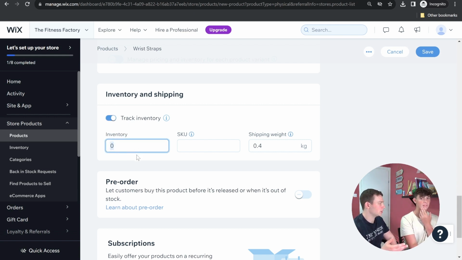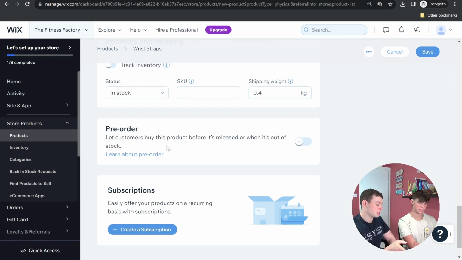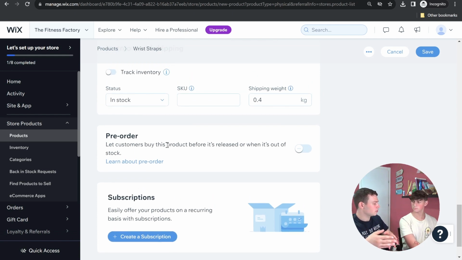So you can say I have 20. But I have as much as I want, I'm drop shipping. Then you don't need to track the inventory. Okay. To do the drop shipping in Wix, you'll have to have some kind of third party that does the drop shipping. I need to think about the drop shipping. I don't know if I want to do drop shipping. You could think about it. I just thought about it, and I also want to have my product name and my box and have my stuff.